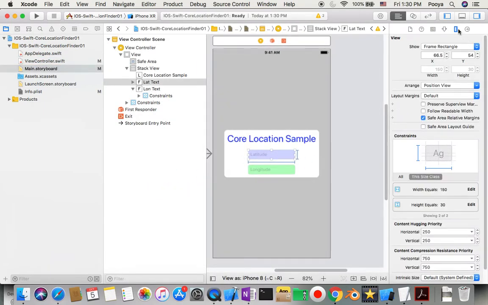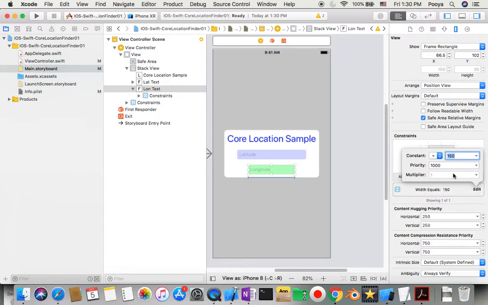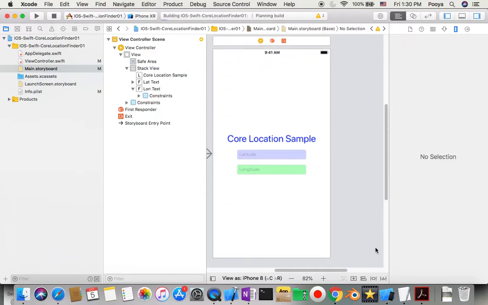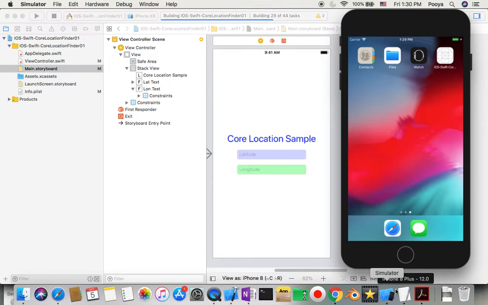It still needs to be bigger because I put latitude in there as well. So I make this one 220. Yeah, and this one is also 220. Okay, so let's run it now to see what our output will be.